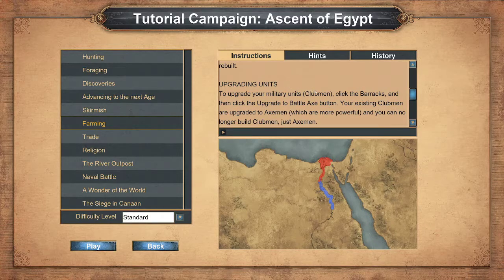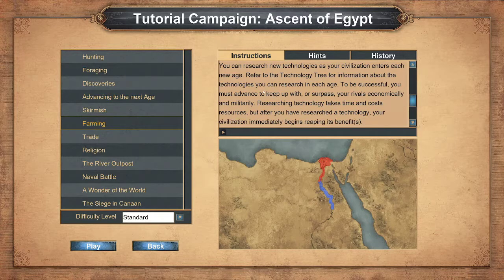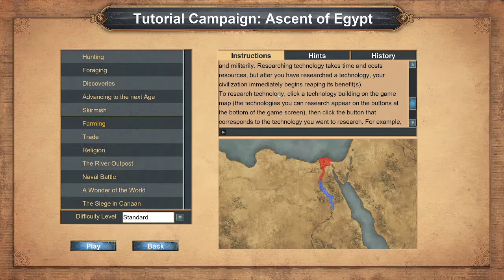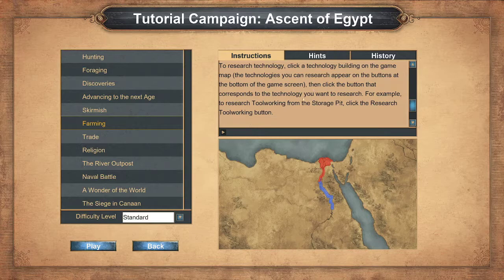Upgrading units. To upgrade your military units, the clubmen, click the barracks, and then click the Upgrade to Battle Axe button. Your existing clubmen are upgraded to axemen, which are more powerful. You can no longer build clubmen, just axemen. Researching technology. You can research new technologies as your civilization enters each new age. Refer to the technology tree for information about the technologies you can research in each age. To be successful, you must advance to keep up with or surpass your rivals economically and militarily. Researching technology takes time and costs resources, but after you have researched technology, your civilization immediately begins reaping its benefits. Research technology. Click a technology building on the game map. The technologies you can research appear on the buttons at the bottom of the game screen. Then click the button that corresponds to the technology you want to research. For example, to research tool working from the storage pit, click the Research Tool Working button.